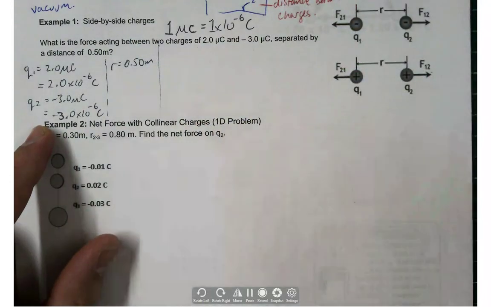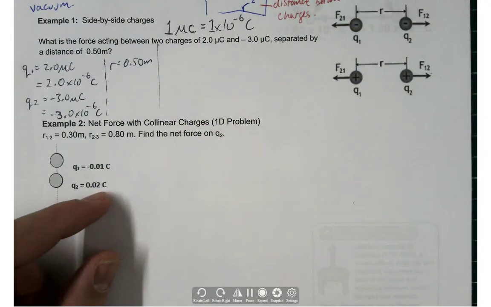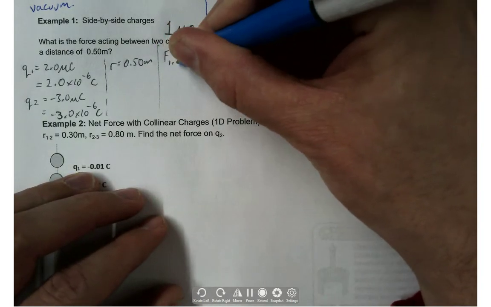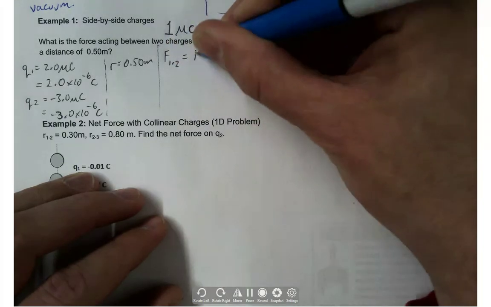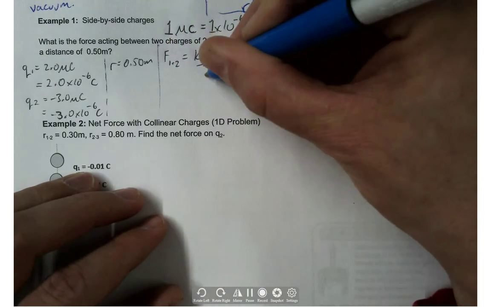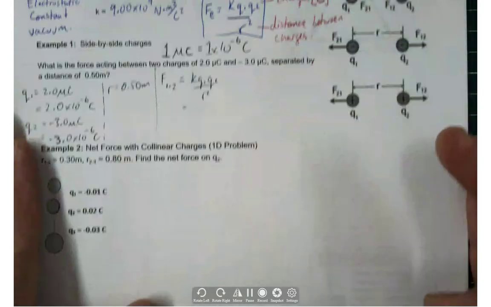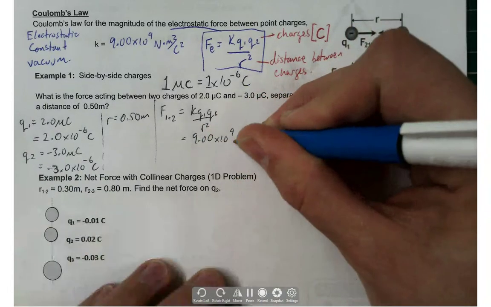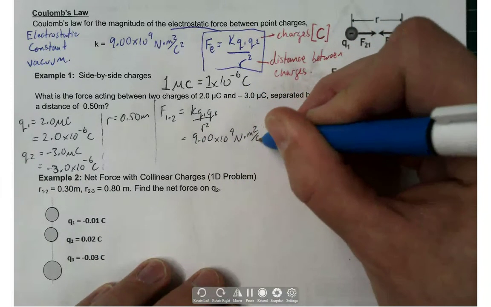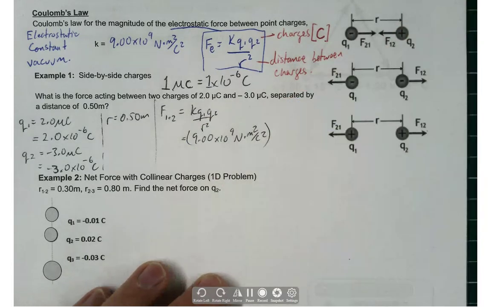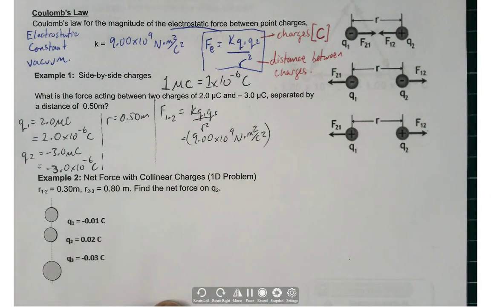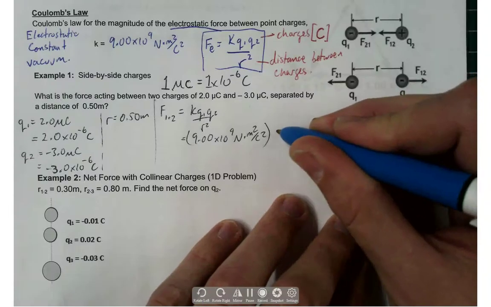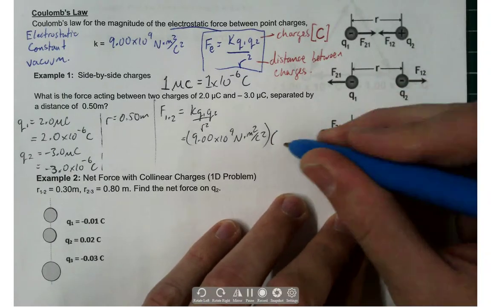And then, this is just a plug and play kind of problem. This isn't even rearranging. I wouldn't even call this problem solving. This is just making sure we can do the data entry. So the force of 1 acting on 2 would be k Q1 Q2 over r squared. Don't forget that k value, 9.00 times 10 to the 9 newton meters squared per coulomb squared. So it's not any less ugly than the universal gravitation constant. And here I haven't left myself very much space, so let me see if I can fit it underneath here.